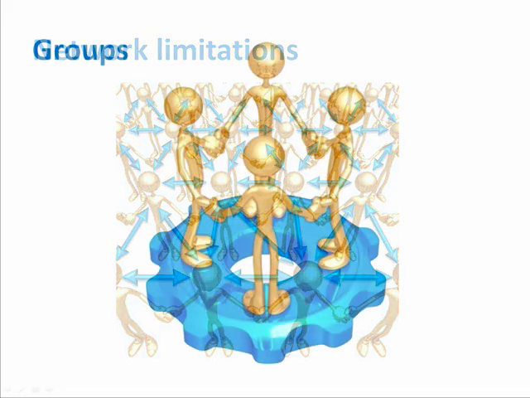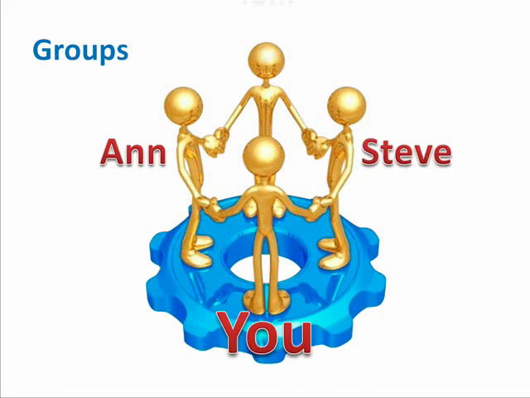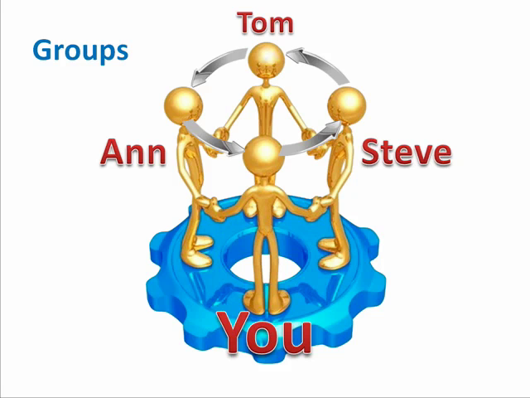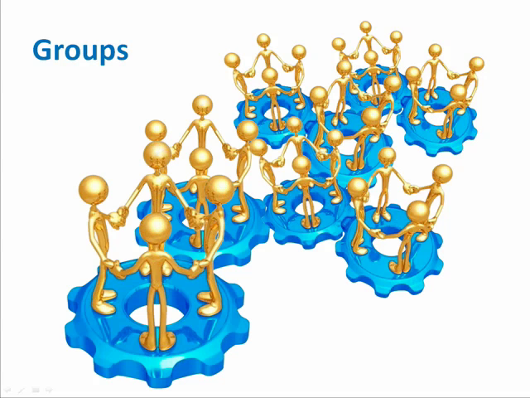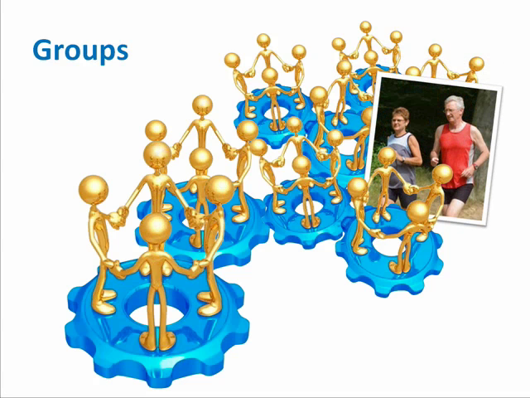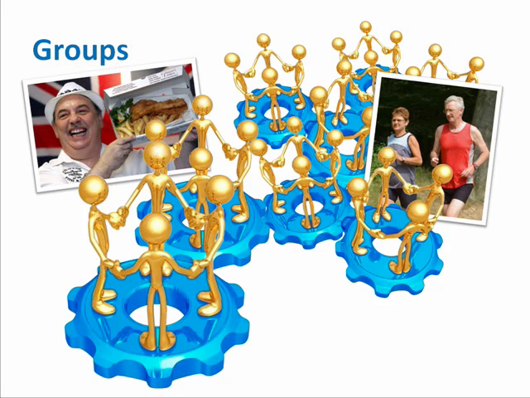Take it a step further into network groups — you and Steve and Tom are all in the same club together, so the conversation is between all of you. A group is people that share the same interests or need the same things, like people wanting to meet up and go jogging or vote for the best fish and chip shop. But even though you can connect groups, groups are still disconnected from each other. The jogging people might not want to talk to the fish and chip people — I've never seen a jogger running around with a bag of chips.